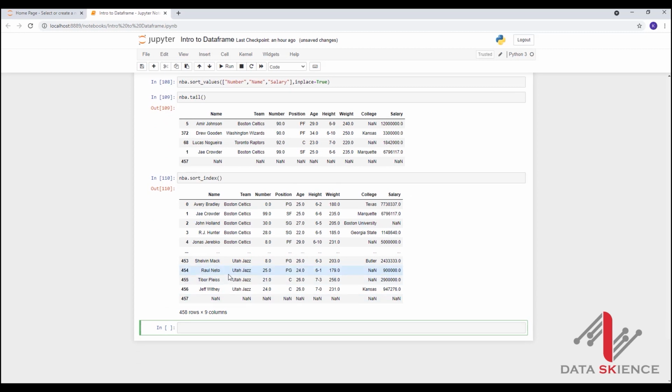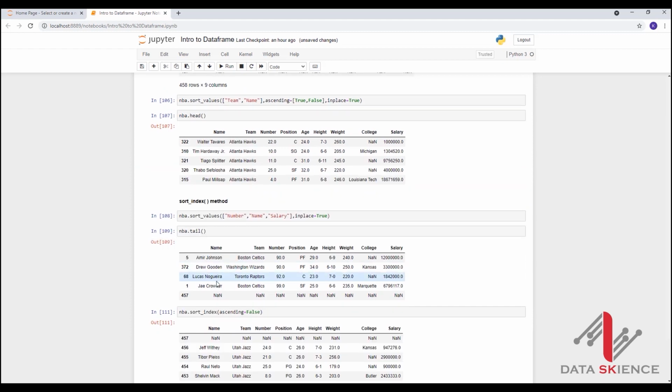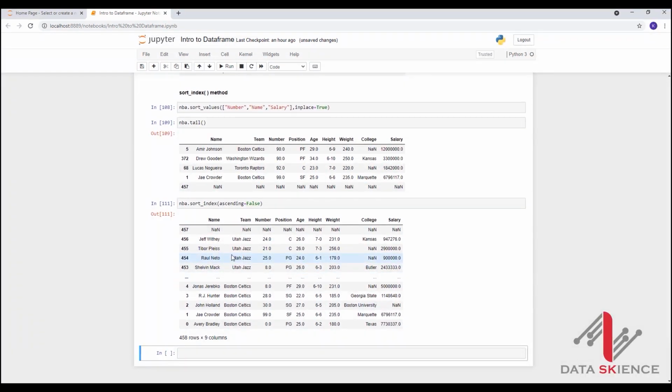If you want to sort based on the descending order of index, we can give ascending equals false. It should sort based on the descending. Thank you.